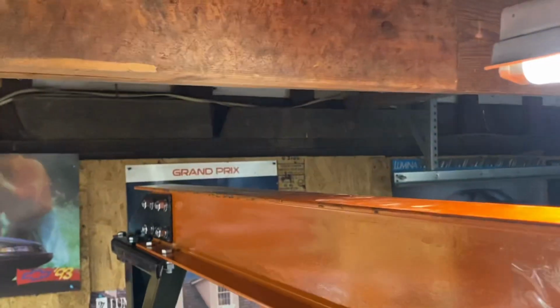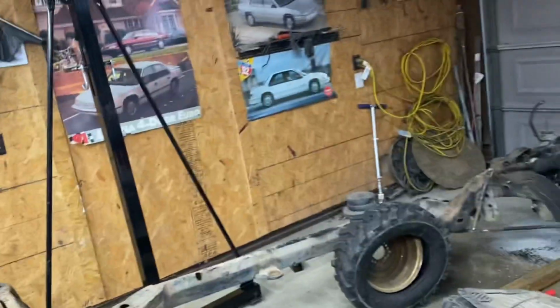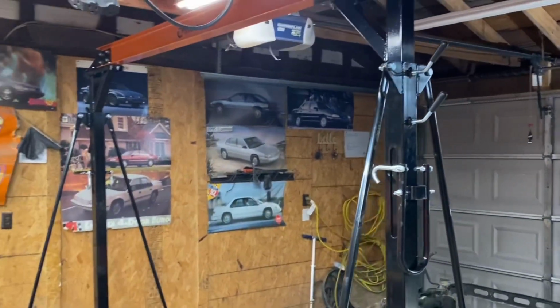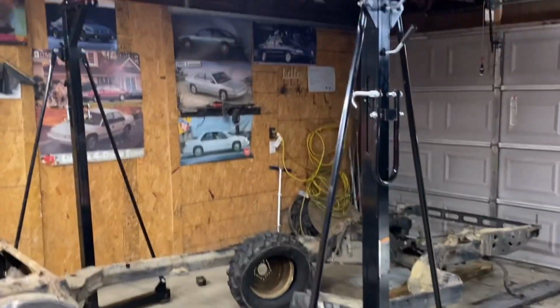You will also see that I did not measure my garage before I bought this. But it's in. And that's good enough for the girls I run with.